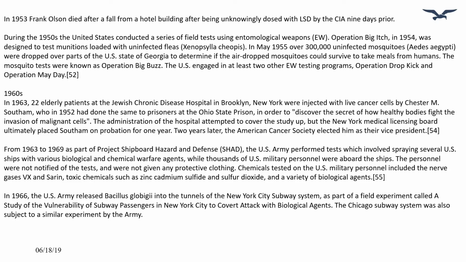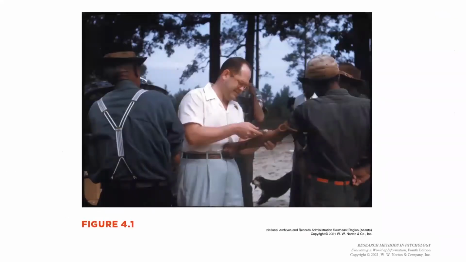In '66, the US released bacillus into the tunnels of the New York City subway system, a study of the vulnerability of subway passengers to covert attack. And we've also done that with Chicago. So these are things that were in the air that we were doing at the time that we became involved with the syphilis studies. There was medical expertise doing research that, well, this is what I think we should do.